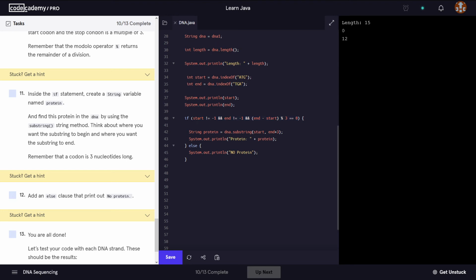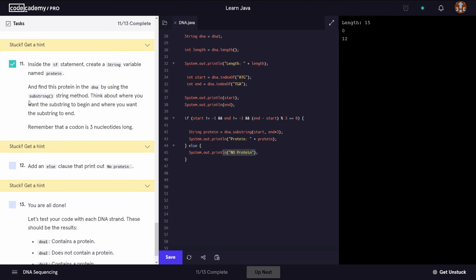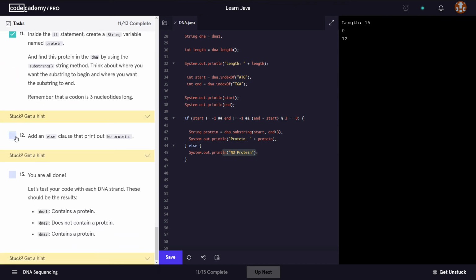So if this is true, then do this. If this is false, and this will trigger false if any of these are false, then print me no protein. So we've completed task 11 as well. We've completed task 12 as well, because we've added the else clause, which says no protein.